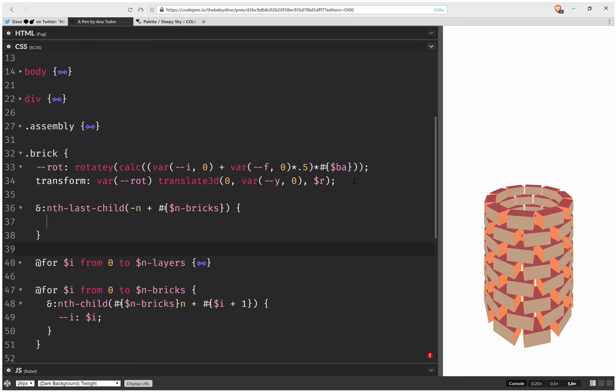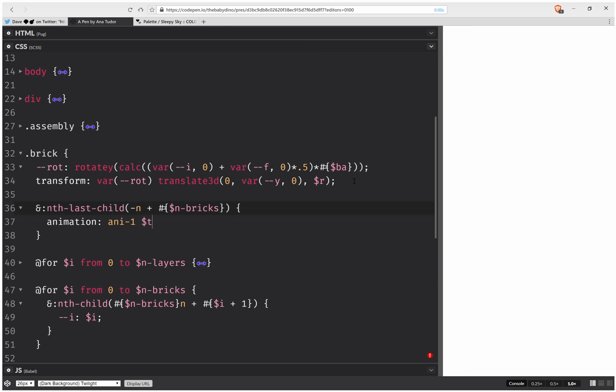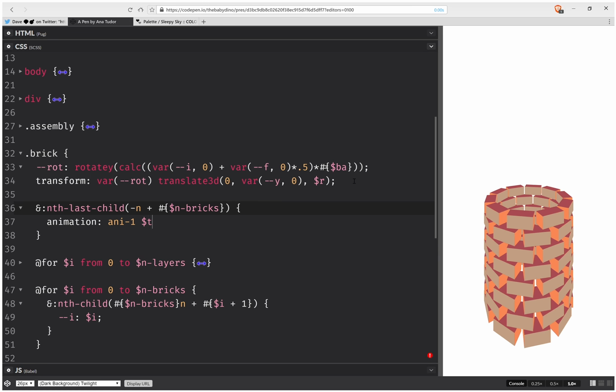I'm going to have an animation. And here I'm going to have, actually if I have defaults, I think I can do something like this.